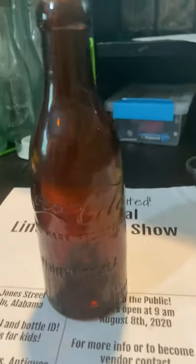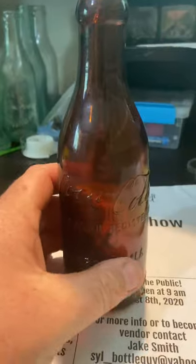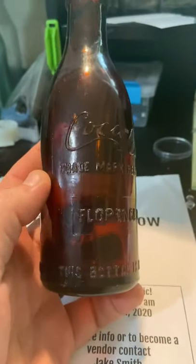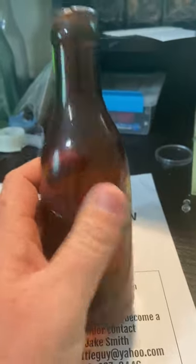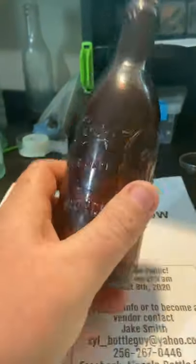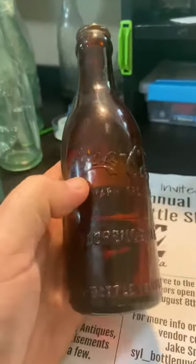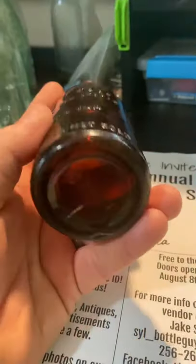They all had amber Cokes as well, so they're real nice. Most people are familiar with the Huntsville one. This gives you a good idea of the Florence bottle. It's a real nice bottle. These also came in different colors — we can cover that in a different video. This one is amber, and this other one you'd call aqua. So if you ever hear me say 'aqua' in a video, that's what that color looks like. So there you go: straight side amber mid-script slug plate, Florence, Alabama.